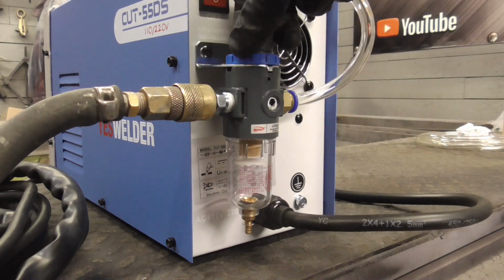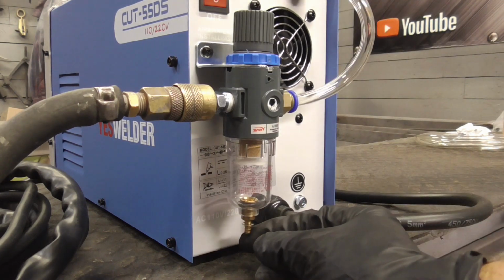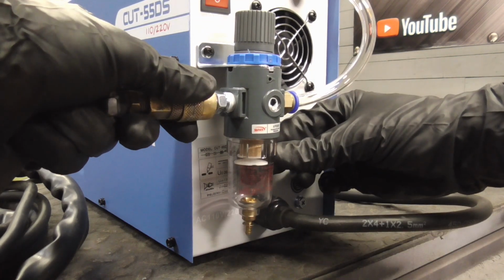To adjust the air pressure, simply pull up on the adjustment knob, turn it one way or the other, and then lock it into place. This is the drain, so when you unhook the air, you'll see this pop up and it automatically drains.